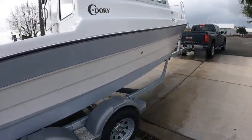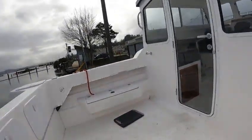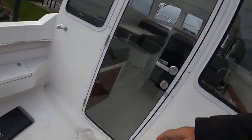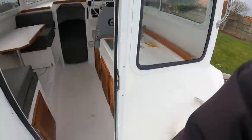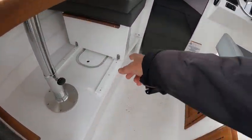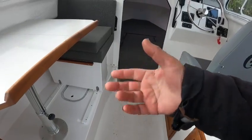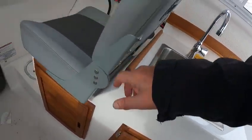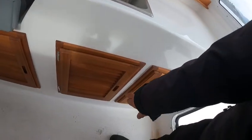Nice little boat, go jump inside and take a peek. That's just storage in there on both sides. These make a bed — they come out here, and if you want you can slide those ahead. There's storage underneath there, so you can slide that away if you want to get closer or farther apart.